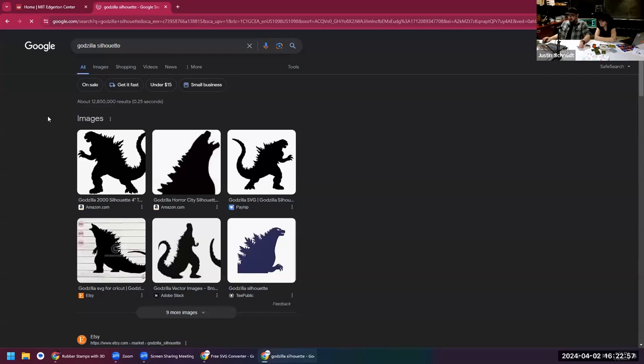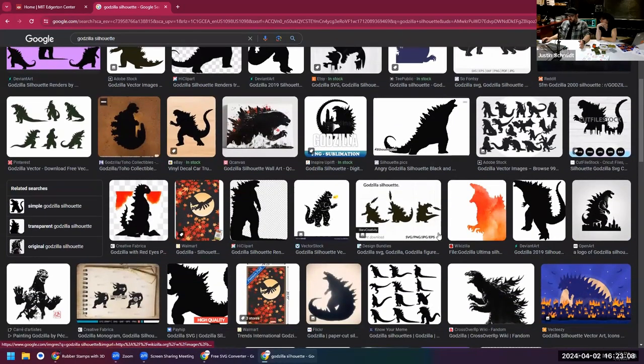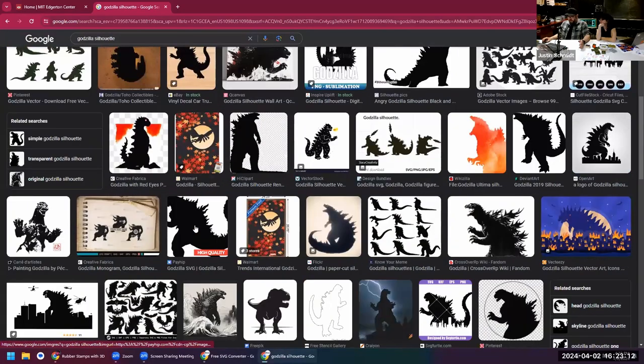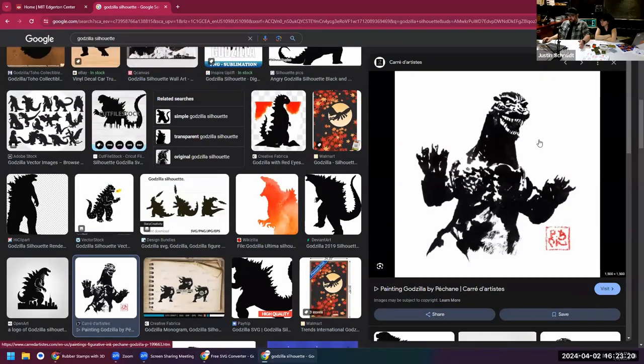Okay. So let's look at some of these. There's a lot of options. So what does it need to do? It needs to be identifiable. Don't make it look like a dinosaur. Yeah. And how did the Japanese draw Godzilla first? So the original guy, let's see. Can we find original guy? This is original guy. How about this one? That one looks familiar to me. I don't know about the detail. What do you think about the detail? Oh, look awesome. All these look sketchy at his lines. He must have had a good dentist. But I don't think it's going to make a good stamp, though. Okay. The picture's not going to work. This isn't going to work. Well, we'll save it because it's a good idea. Maybe we can get it simpler. What else do you have?